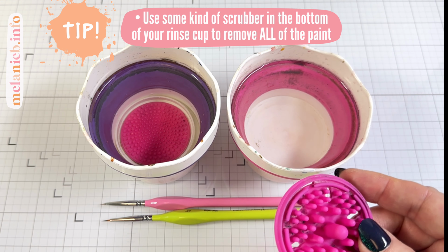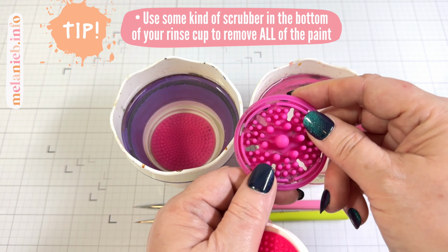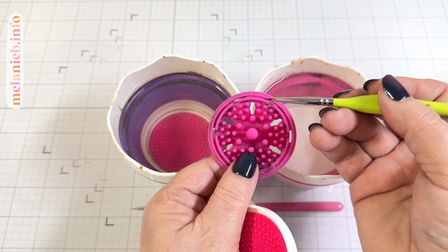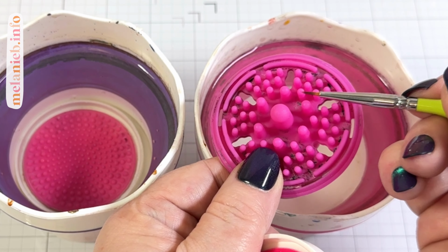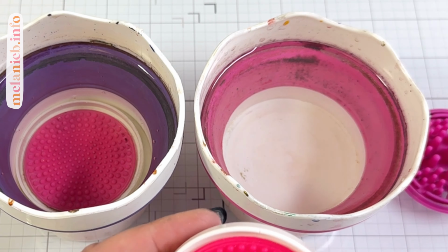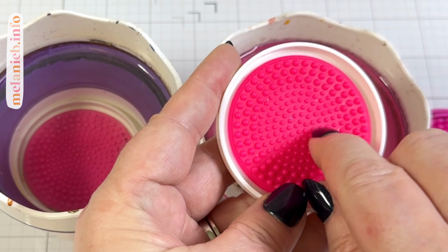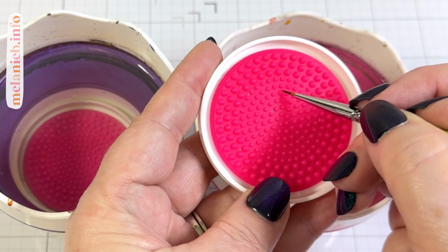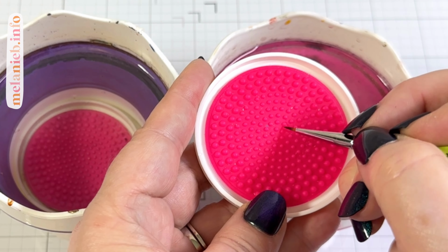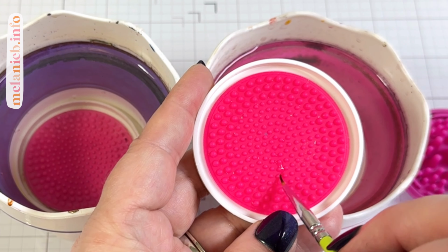The only problem with this is that the nodules on this paint puck are perfect for large brushes, but they're not great for little tiny detail brushes. You can see here, when you're trying to clean in between those little bristles, it's almost impossible with the paint puck. So when I created my 3-in-1 brush cleaning system, I wanted to use this scrubber that had the tiny little nodules. You can see while the paintbrush is wet, how it gets in between those bristles and it really gets the paint out before that paint dries, which is super important.